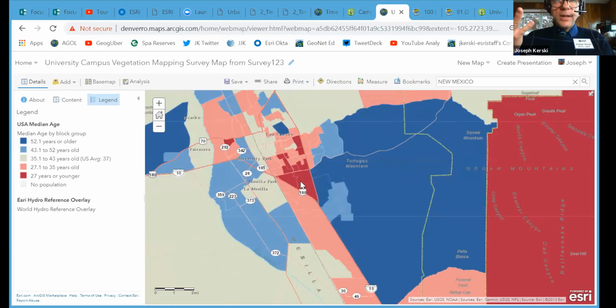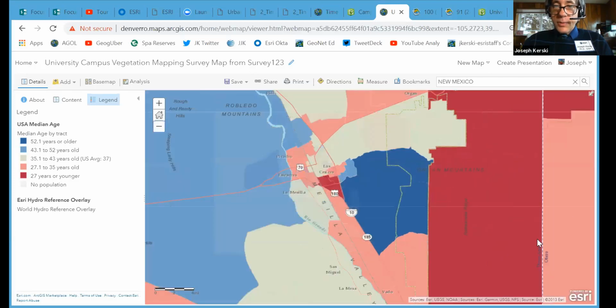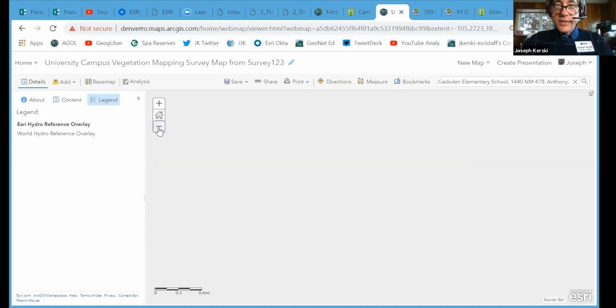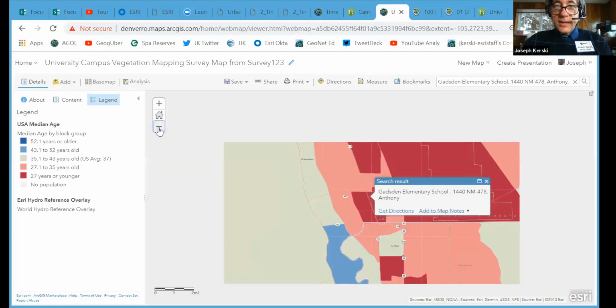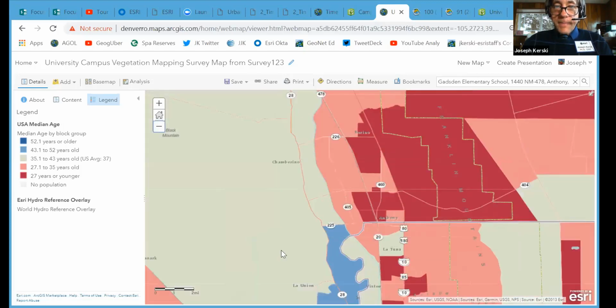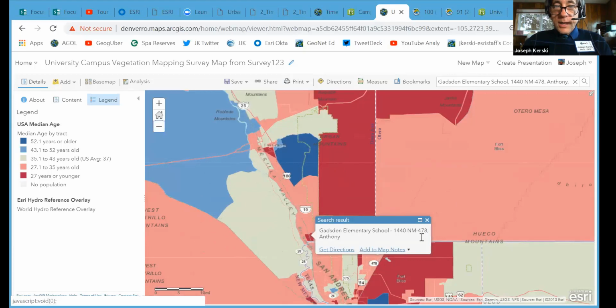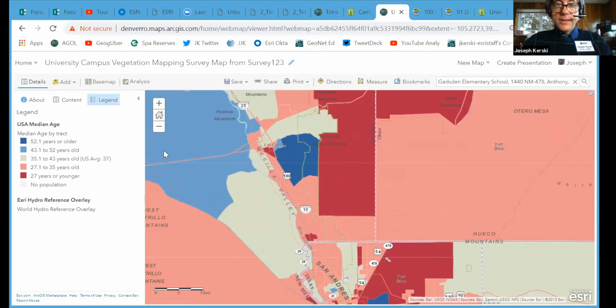Okay, you've got the county college and you've got NMSU. So that makes sense. But out toward the east, it's a little bit older. Same thing to the west. So the surrounding community is a little bit older than the central part of Las Cruces. Very cool. And then you get really close to where you folks are sitting right now in that classroom and take a look at the median age. Yep. Really interesting stuff. So you're a lot younger, right, in your part of the world than some other neighborhoods in different places.